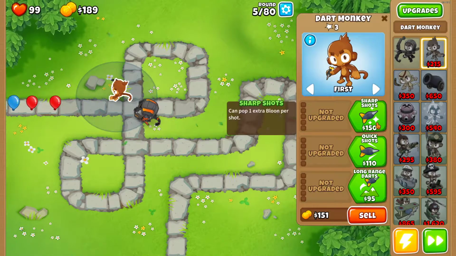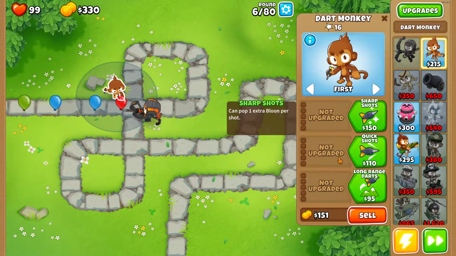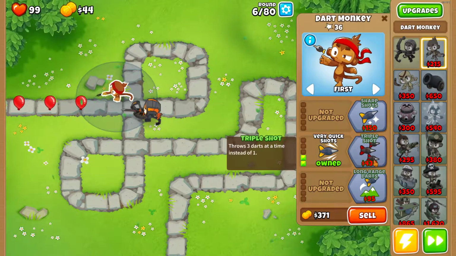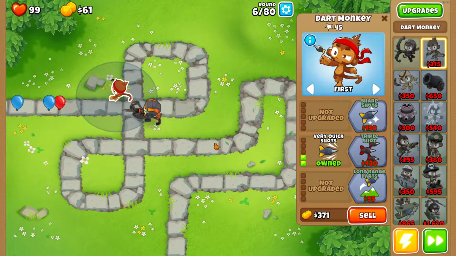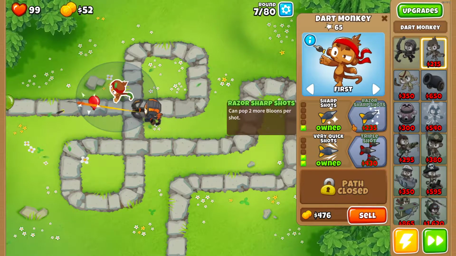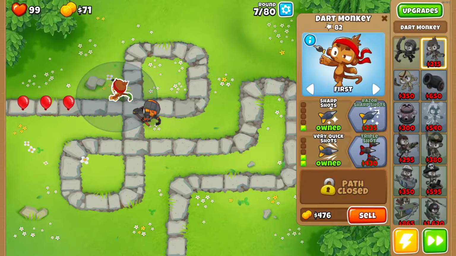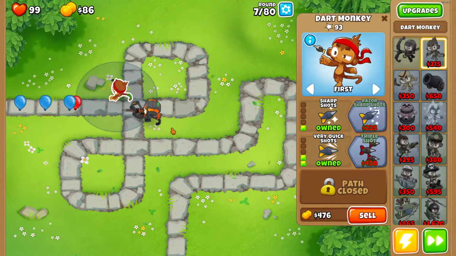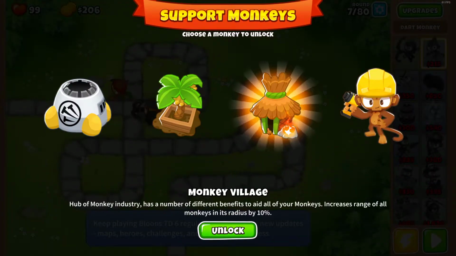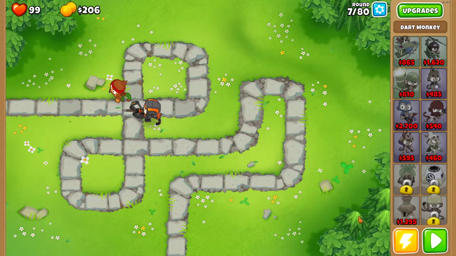Dart Monkey's like the super simple one. It's super cheap. It gets you a pretty good start early. I like to go for a triple shot because it's just really good. And with sharp shots, because Quincy's already camo detection, so when camos come, which are things that can disguise from some towers, I like that.